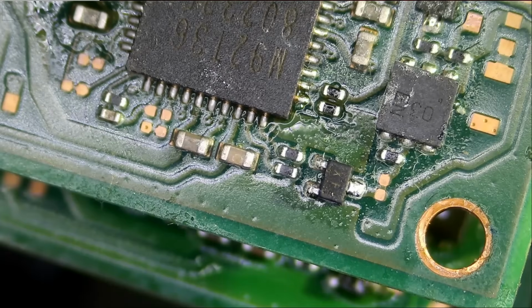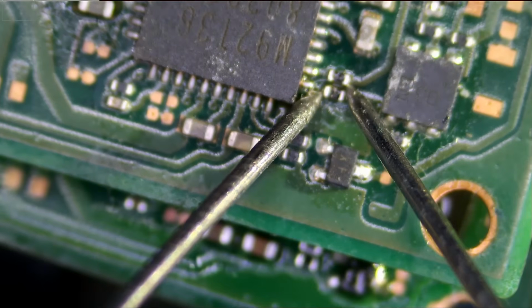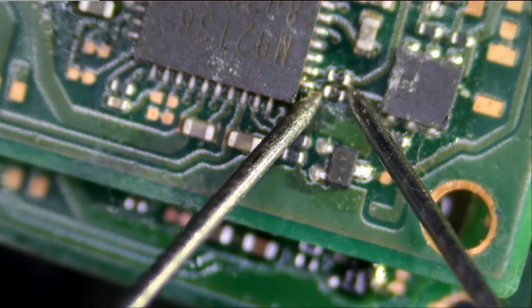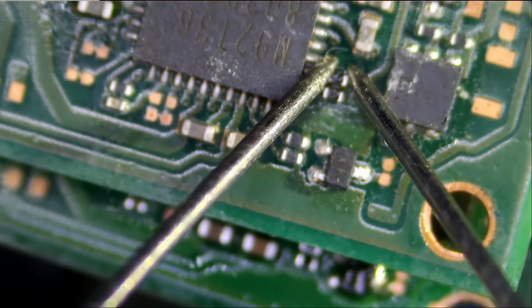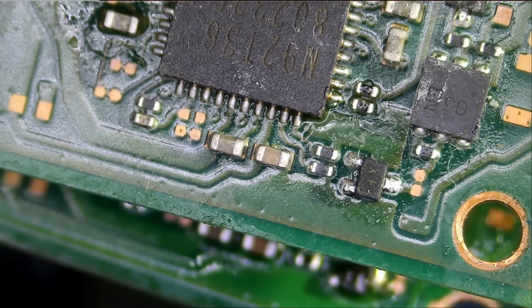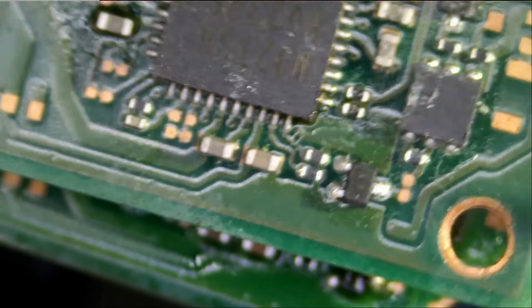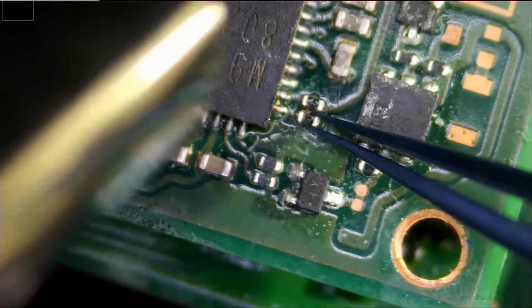Let me quickly measure those 2 components in case we lose any one of them. Meter in resistance mode. Let's test the first one. And we have 100K. And the other one, we have 100K. So it's 100 kilo ohms each. Now I do not care if we lose those 2 components. I know what the values are.